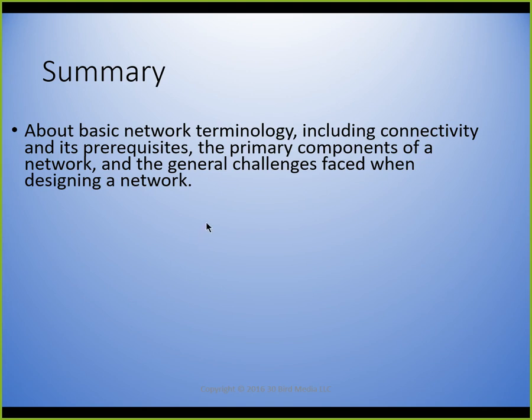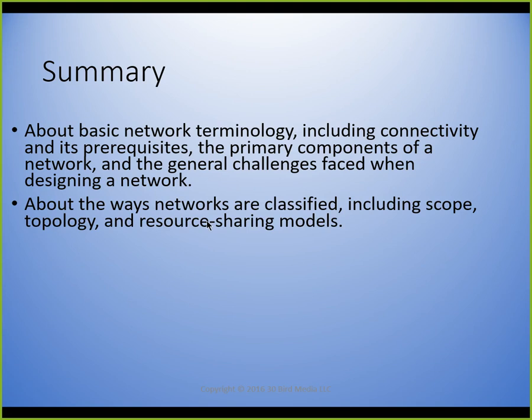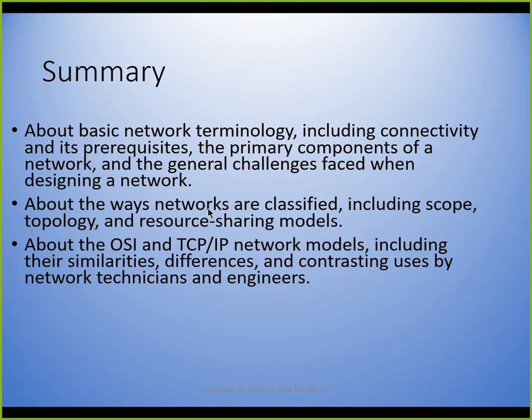availability, reliability, and all of those things. Networks are classified by scope and topologies. We talked about topologies, resource sharing models with the peer-to-peer and the client-server models. We looked at the OSI and the TCP/IP models, similarities and differences, uses by technicians and engineers, and it's just a matter of how distinctly you want to break those elements down.